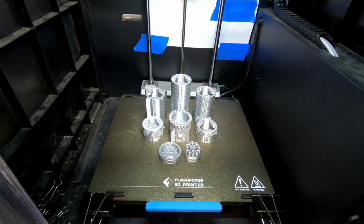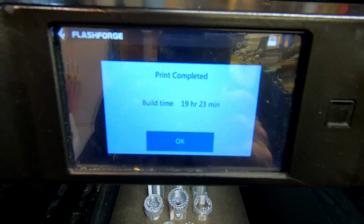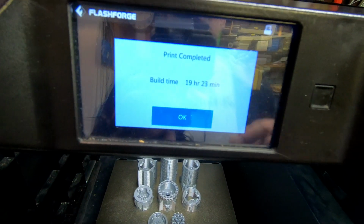Alright, this thing came out great. How long did it take? It took 19 hours and 23 minutes. So predicted, 18 hours, or 17 hours and 34 minutes. So pretty far off, almost 2 hours off.